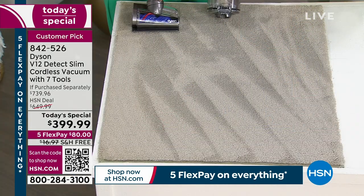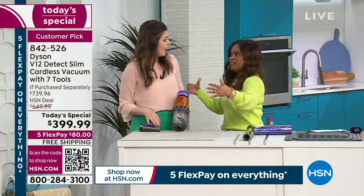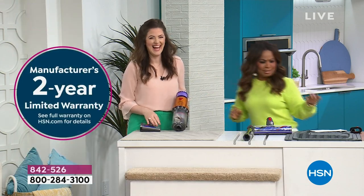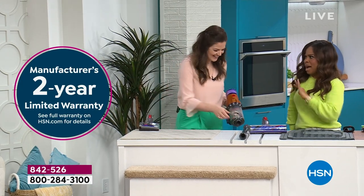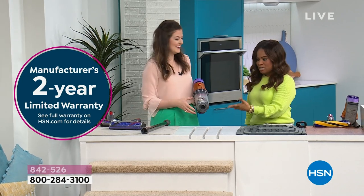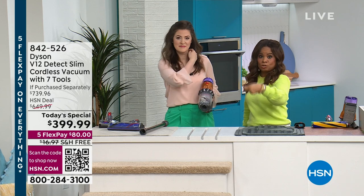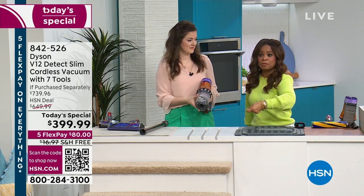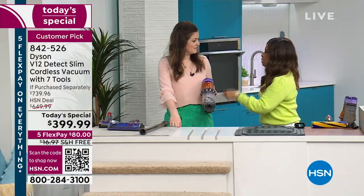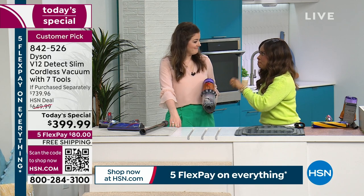I love the beautiful carpet lines. Maybe you have microfiber furniture — you can imagine going one way and then the other, and it's going to look so pretty. I love when everything's nice and clean. That's why you make the investment in something like this. We also give you the mattress cleaner with this — you definitely want to be able to vacuum your mattresses. Dyson is a privately owned company, and it's so fascinating.